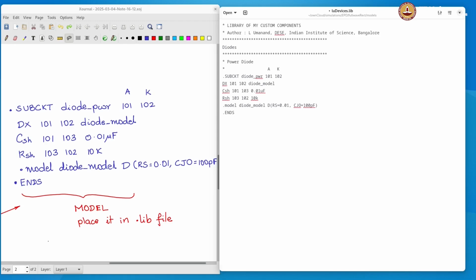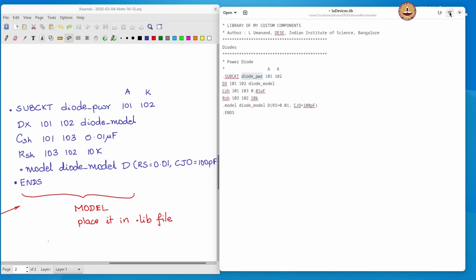So we have defined a power diode model with the name diode_PWR, and you can call it in any schematic that you want as long as you give the proper path. So now that you have the model, I need to now have a symbol and link that symbol to this particular file.